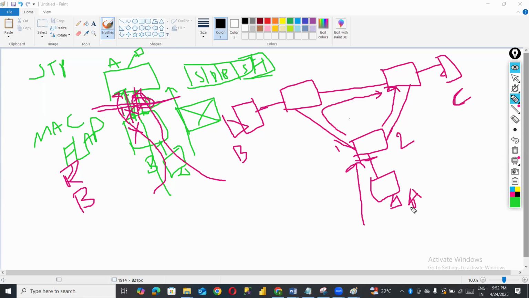So for example, I'm trying to reach a particular destination. I'm sending a frame from A to C, the destination. What will it do? It will broadcast here, and again it will broadcast here, same again here. And if these three switches don't know my destination, then it will keep on broadcasting, like we said during the initial communication.